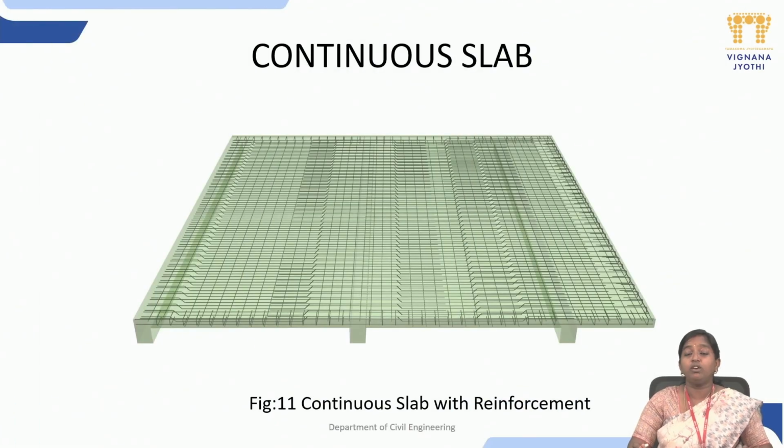The most commonly used slab in multi-storied buildings is the continuous slab, which will increase the moment capacity of the slab directly. In continuous slabs, there would be negative bending moment developed near the intermediate supports, so we need to provide tension reinforcement near the supports as well. As you can see there, if there are more than 3 supports, we tend to call it a continuous slab.